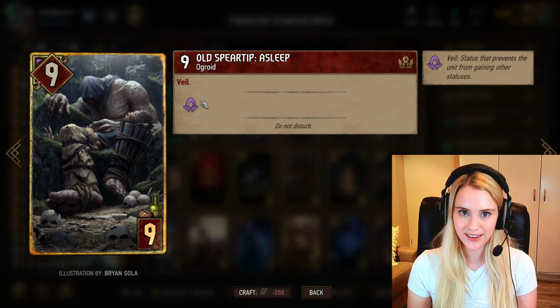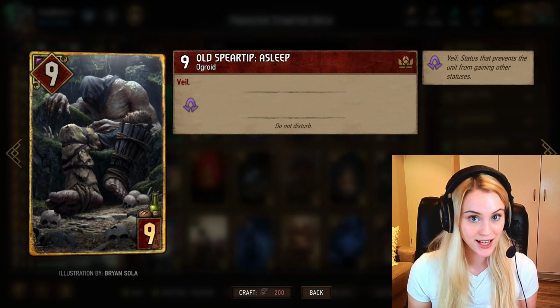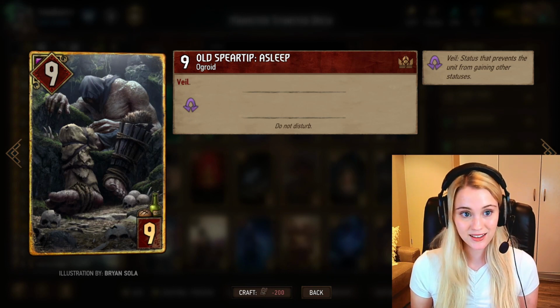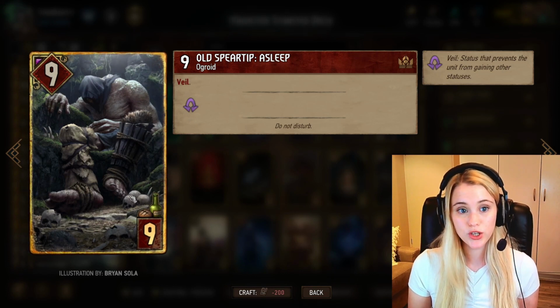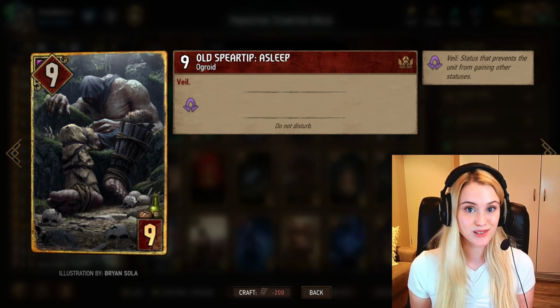It also has Veil, as you can see, so it's protected by, let's say, vampire decks, because it won't be able to get bleeding. If you miss Igern, you can play Spear Tip in round 1 or 2. It will go to the graveyard, and you can eat it with Ozral.